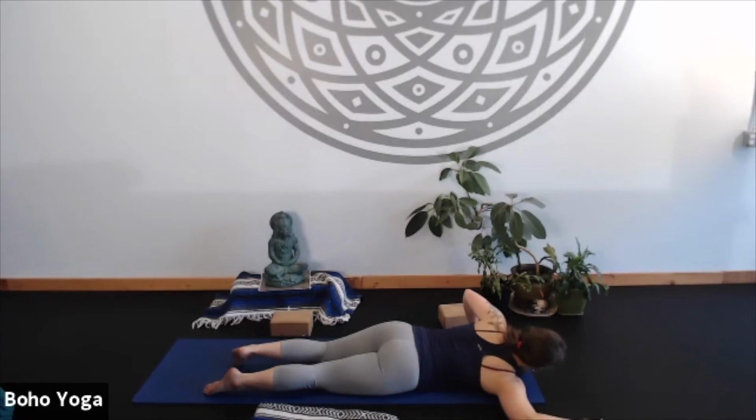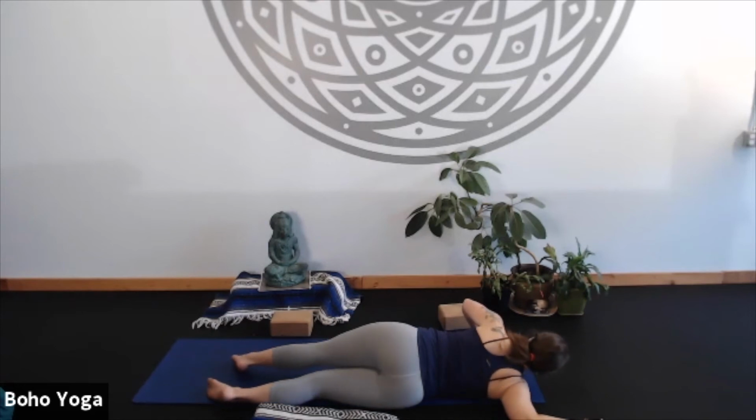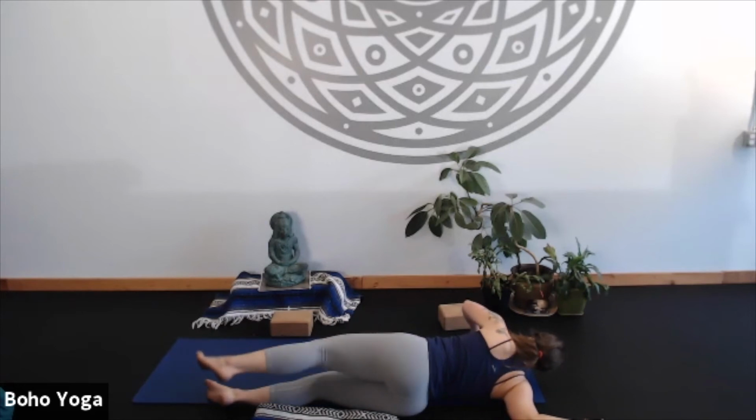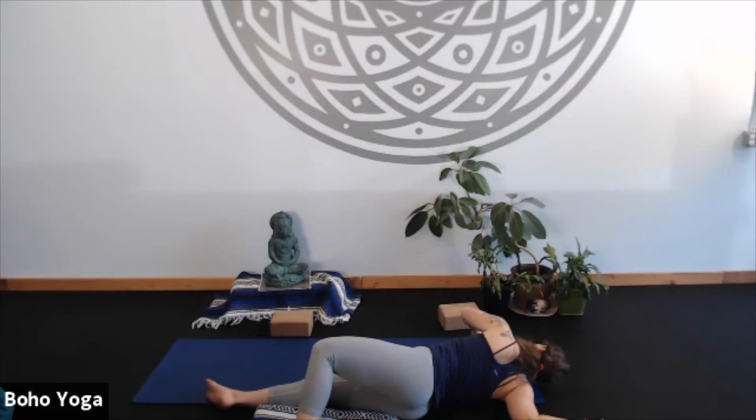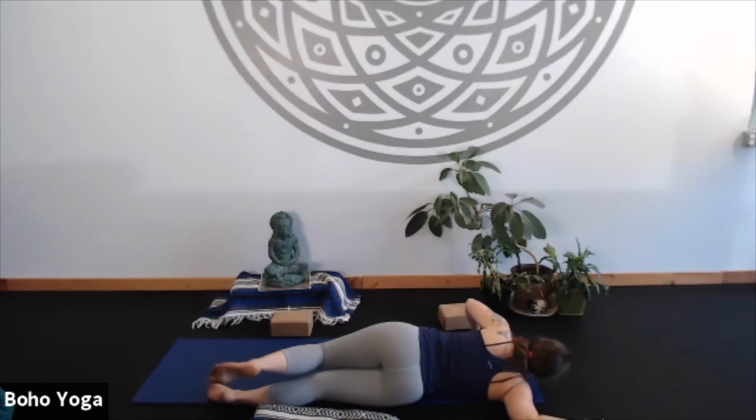And then you're going to roll over to the right side. My hips are stacking. You might take that left leg over the right side of the body, or you can just lift the legs and then just stack on top of each other. Sometimes I'll place a block or something underneath my head. Today I'm just going to use my strength to hold my head up, but relax the muscles of the jaw. And one more round of breath. And roll onto the stomach and I'll switch sides.